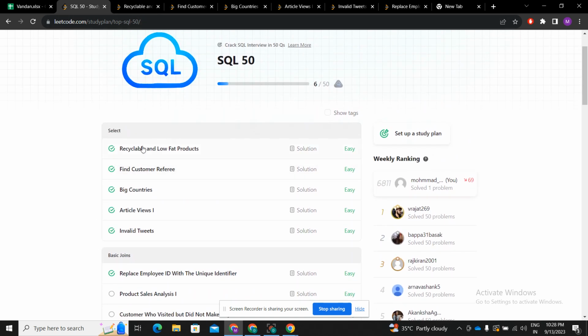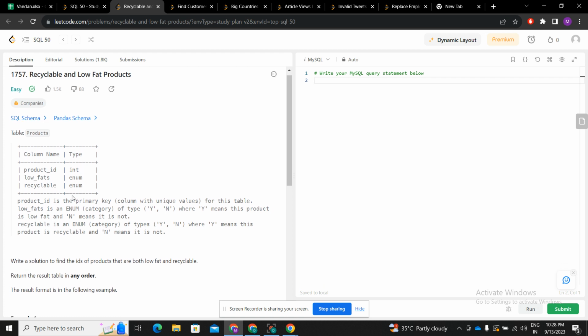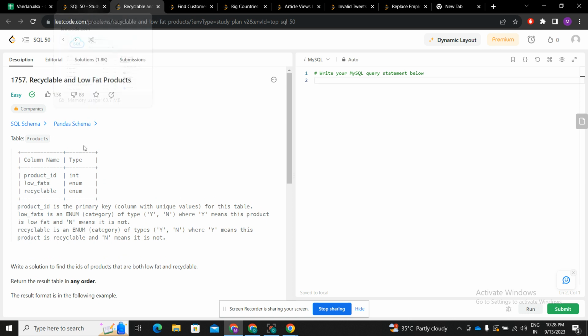Let's move to the first question, which is recyclable and low fat products. Let's first understand what the problem says and then we will solve it. So the product table has the column name and the type.